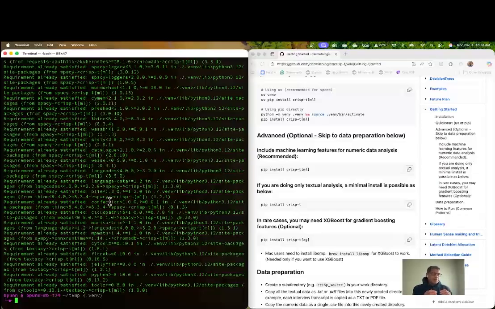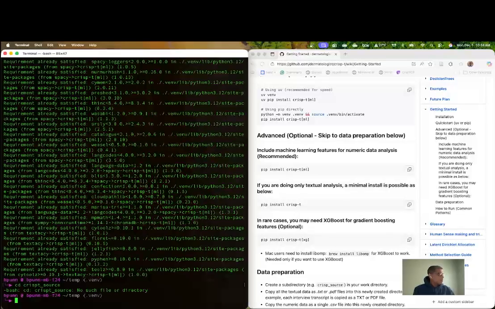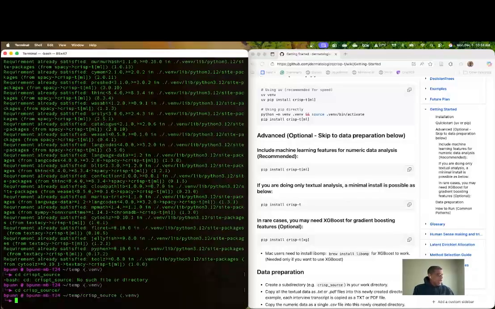So create a folder. I have a folder called crisp source. And I have all the data collected in that single folder.